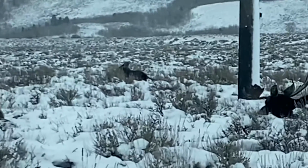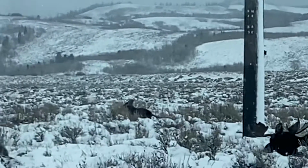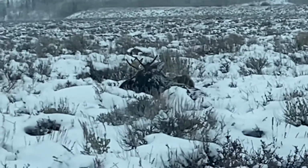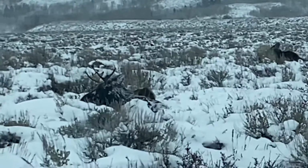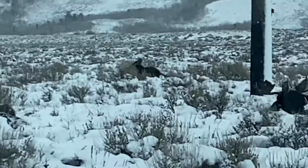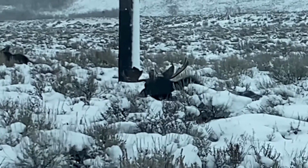But they just have a very woody, fibrous diet, and they are a ruminant as well as an ungulate. And so ungulate, again, meaning split-hoofed mammal, and then with the ruminant, they have a 4-chambered stomach. And so this is an adaptation coming from predators back in the day. The moose can be eating as much as it wants to, finds a really good food source, munching down on it. All of a sudden, a pack of wolves comes around the bend. That moose can take off, go running away at a moment's notice. Whenever it gets to safety, it can stop, regurgitate its food, and digest it again to get all the nutrients out of the food.